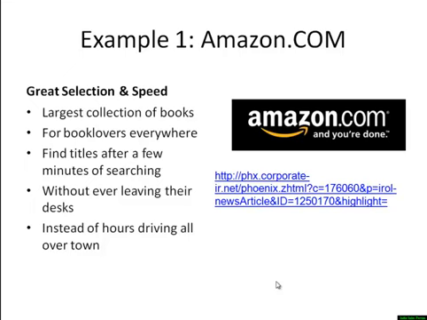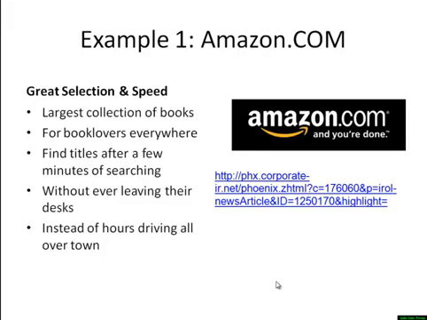So let's summarize again. For this type of customer, book lovers, who has this problem, instead of going all around town and driving to find books that may not exist, we have this solution, the largest collection of books, that is different in this specific way. The largest collection at the best possible speed, and the solution comes to you. So this is an example of how the value proposition is very simple and crisp in a B2C example.